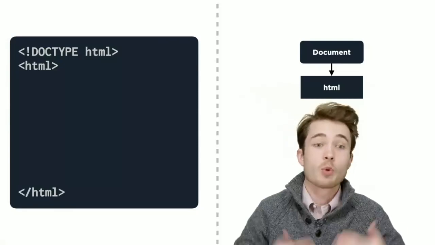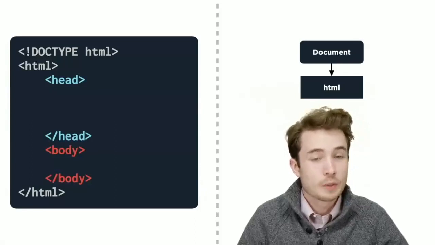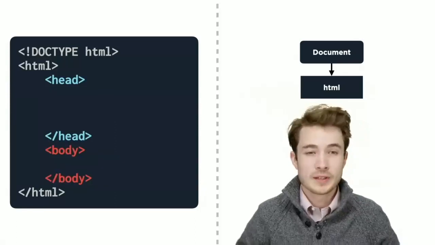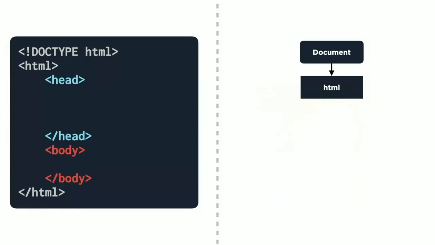So let's say we added more tags to our code. Let's say I added 2 of them, like head, opening and closing, and body, opening and closing, right? So this would look like on our page something like this. I would see as children of my HTML element, I now have this head element right over here, and now this body element. And notice how I'm giving some structure to my page. Previously, it was just a single element, but now I have 2 different elements that are children to this HTML element here.